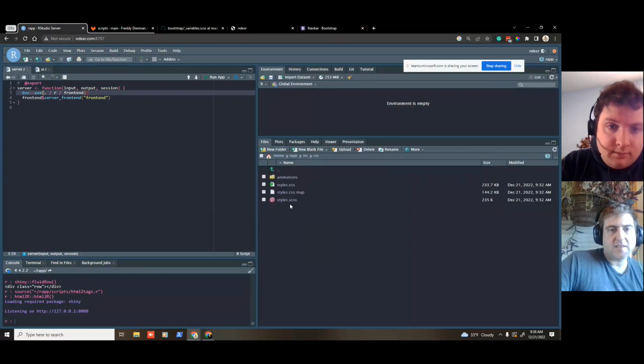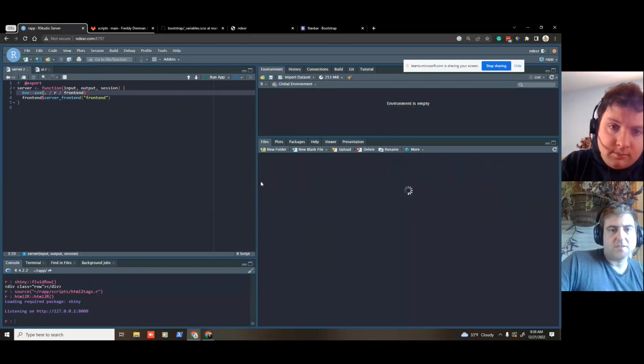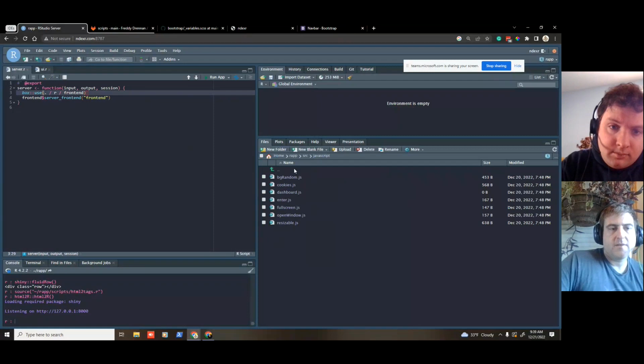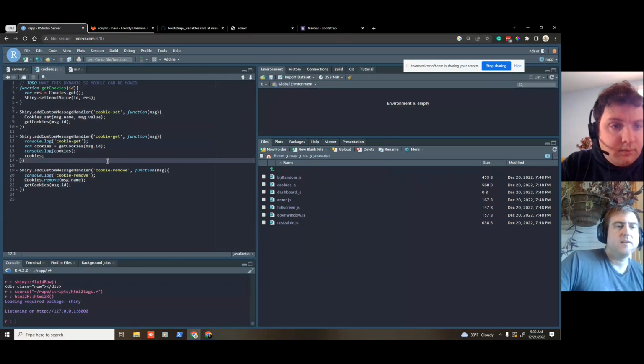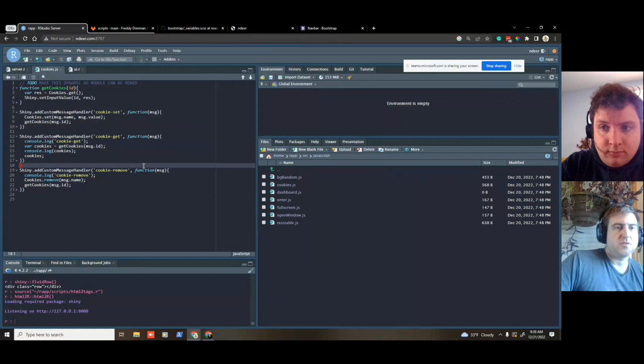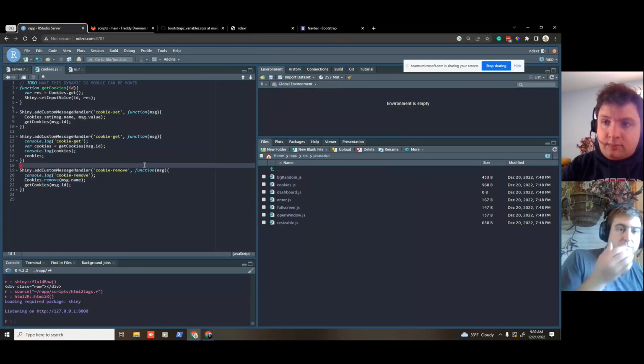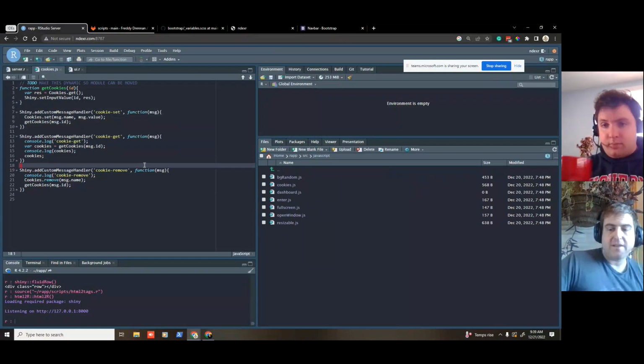We've already looked at the CSS here, and I've also got some JavaScript files in here because, for example, of using cookies. Cookies are little bits of information that you store in a user's browser that you can retrieve later on.